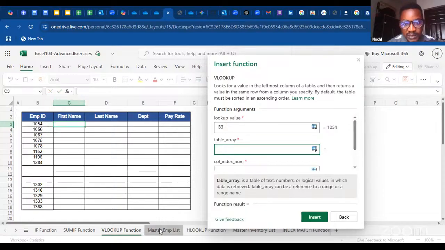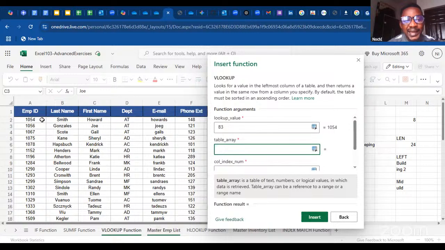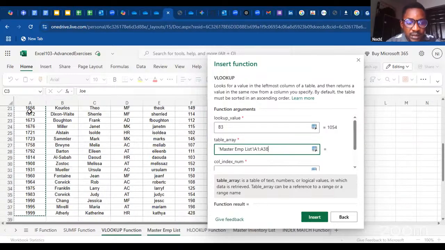This is where we want, right? So we're going to highlight everything, including the headers. Place your mouse cursor on A1 and hold down Control-Shift, then press the down arrow once. While you maintain holding down the Control-Shift, still press the right arrow once, right? Since we are not going to be searching for that employee ID only, we'll be dragging.